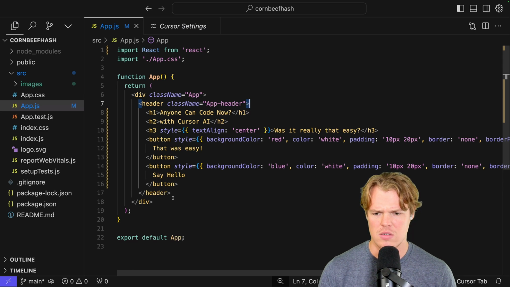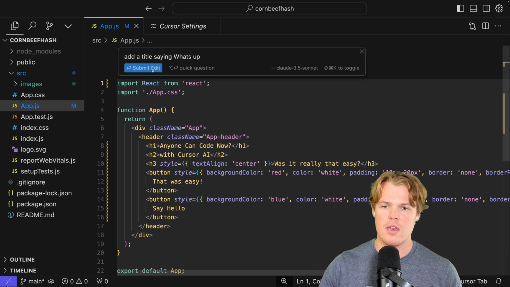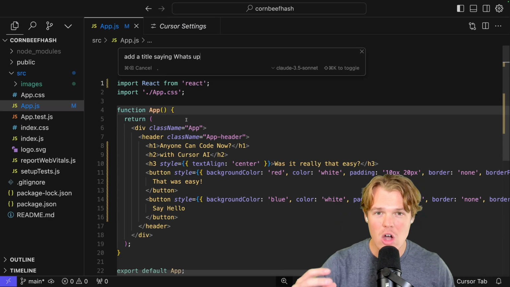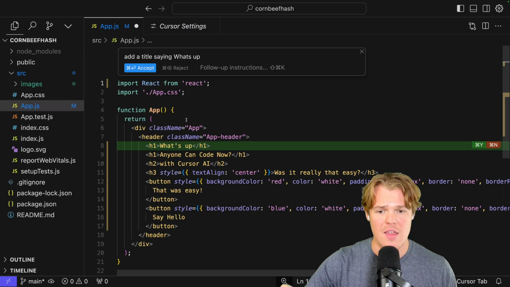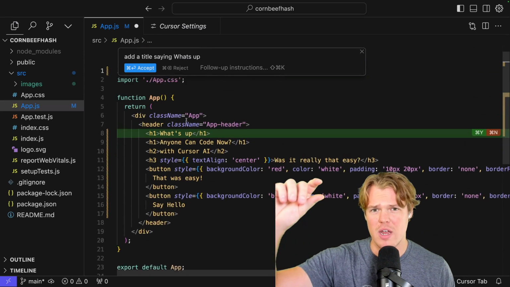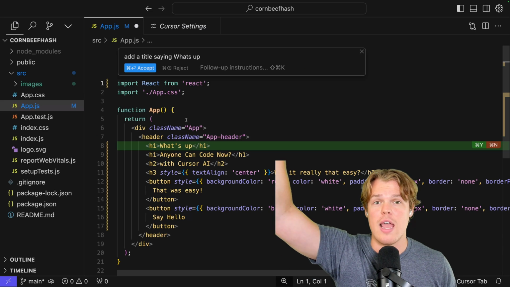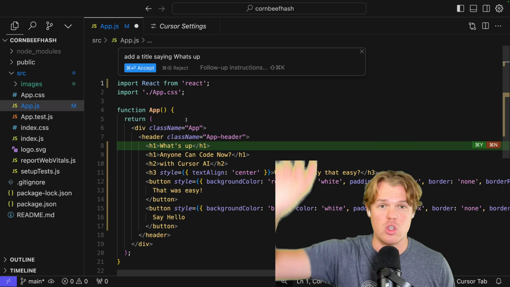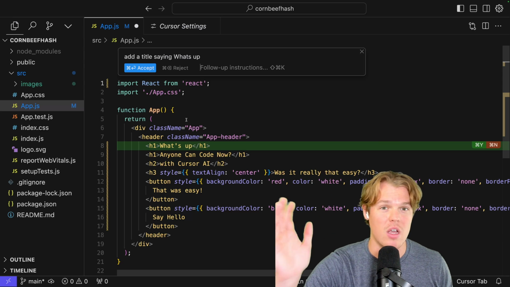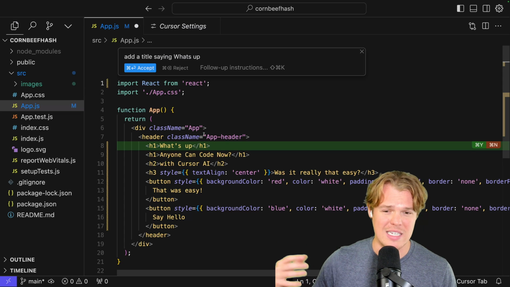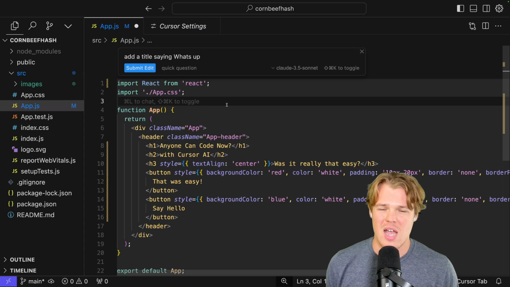Like the idea is this: add a title saying, what's up? So if you have a 500-line code file, which is not even that much in reality when you build out software, that little white cursor thing that you see go down is going to go down the entire file. So you're adding a ton of latency between commits, between your entire workflow, just to add maybe a couple lines. Furthermore, if it deletes part of the code, it will show a red UI. Is this the best? I would say probably not.